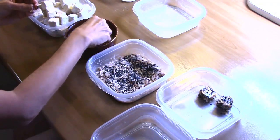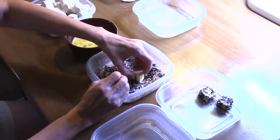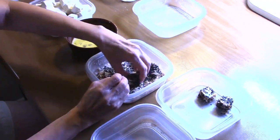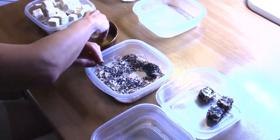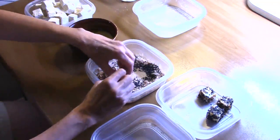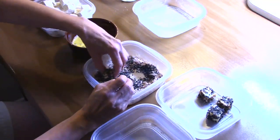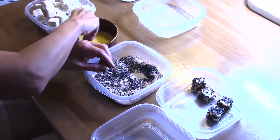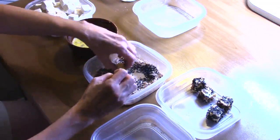I think I need to use one hand for this, then use this hand for this. It's like you gotta have a system going here. It's almost like I have to be ambidextrous to do this recipe. Okay, then I'll use this hand for this. You see what I'm doing here? The key to this recipe is coordination.